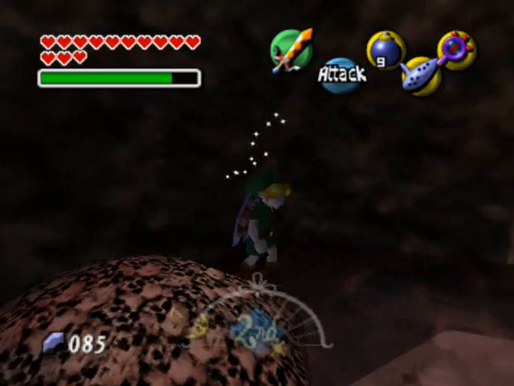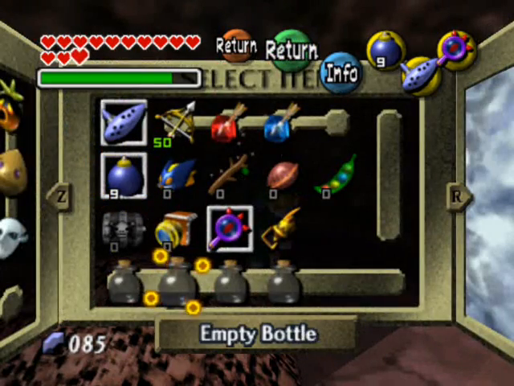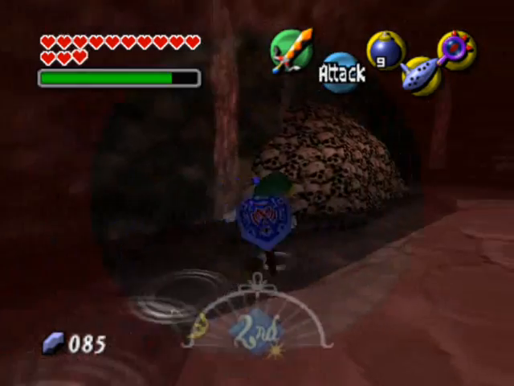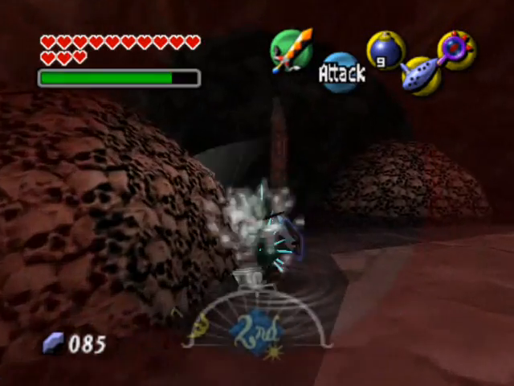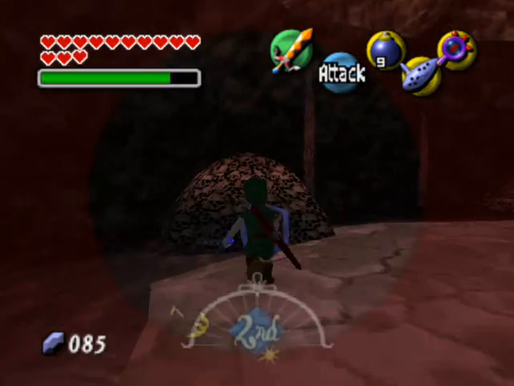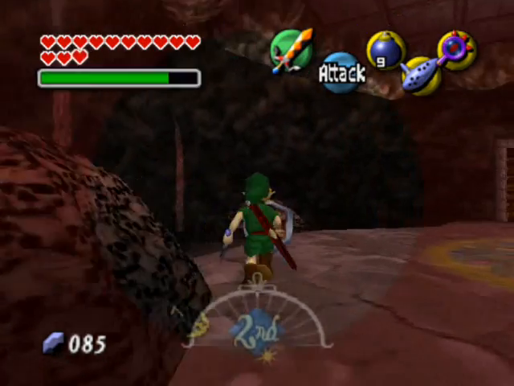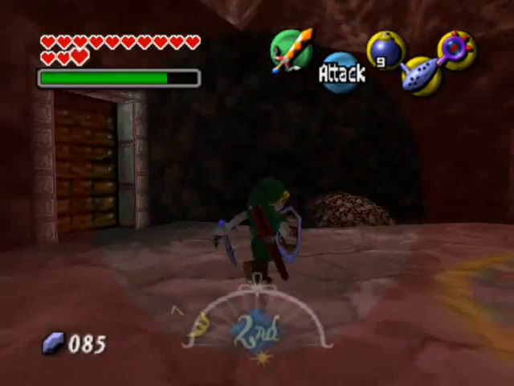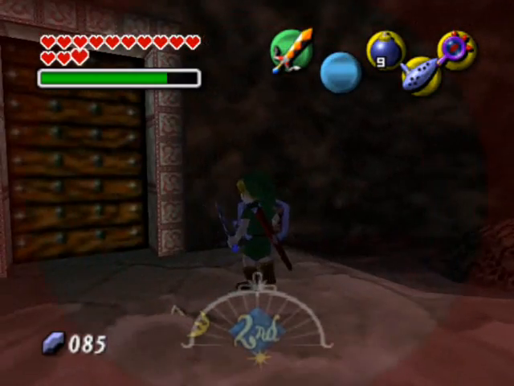Now take a look around, make sure you're not missing anything. It's always best to double check. Put on the lens of truth if you gotta. Make sure there's no cracks in the pile of skulls, because remember, this is just like being in that well on the first Ocarina game for the N64. There are some of these that you can bomb, and that doesn't seem to be the case here.